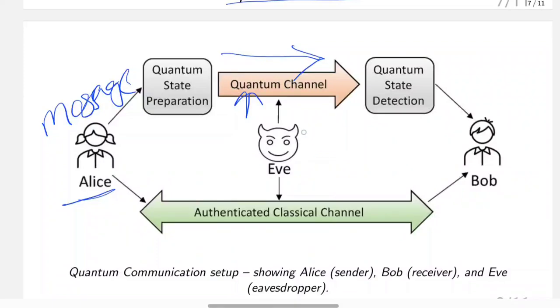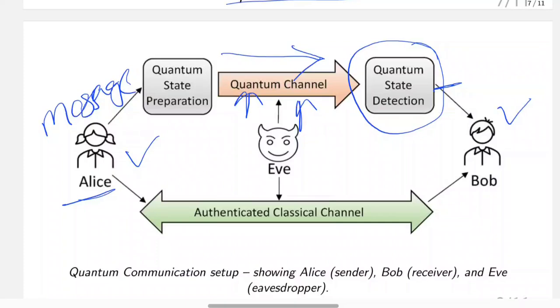If Eve wants to hack, for example, or tries to copy the photons, but if Eve tries to touch the information, their state changes, alerting both ends. Bob and Alice get the message that someone is eyeing, so the state is changed. After that, Bob detects and measures the photon using quantum state detection. So this message is being detected using quantum state detection.